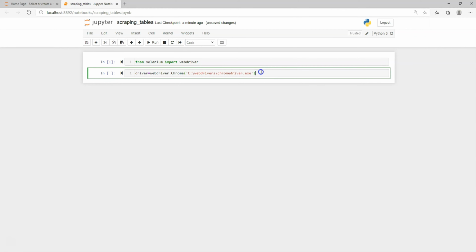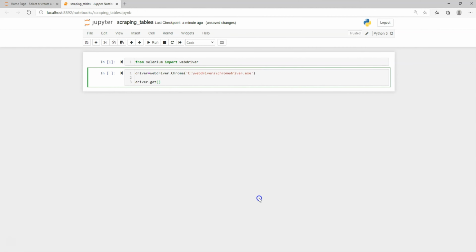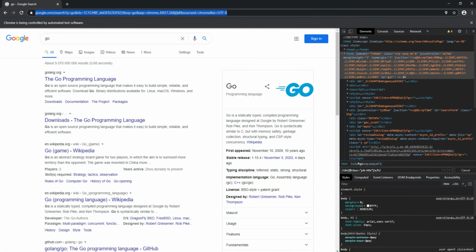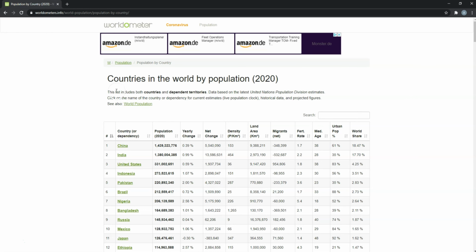And now our driver is initialized successfully, and we can go ahead and call the get function in order to reach this page. One second, it was this window here. We want to get access to this home page. Let's do this.